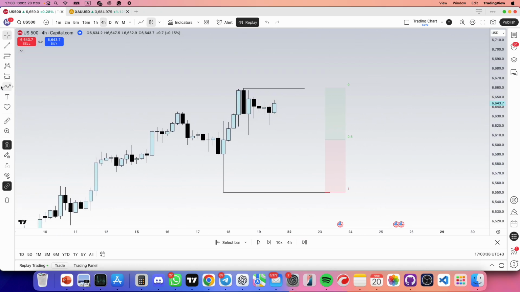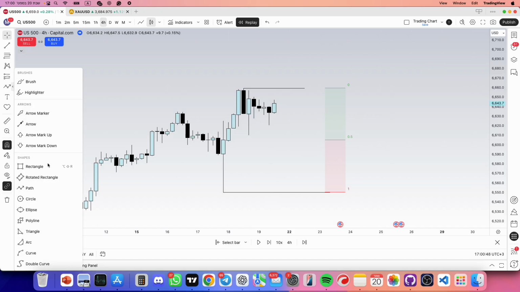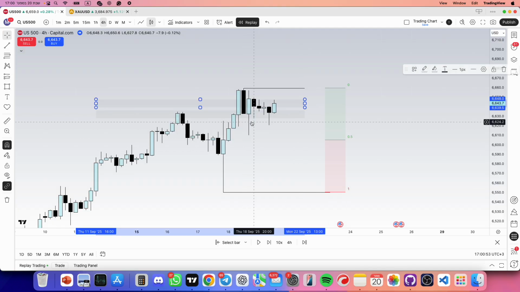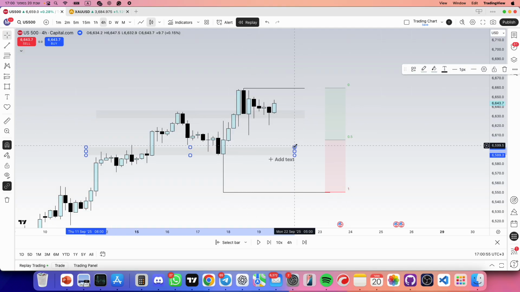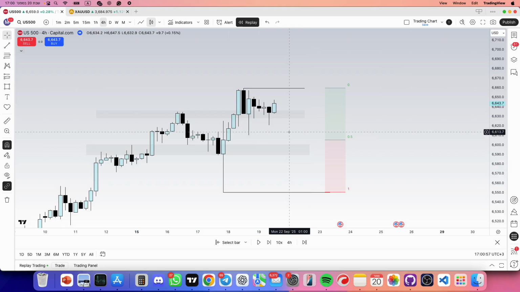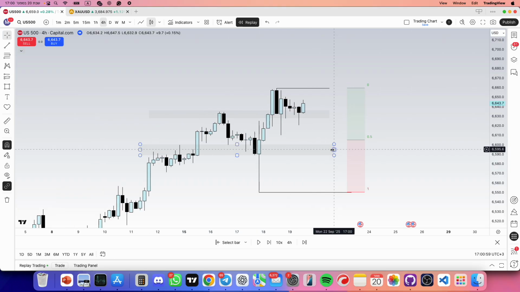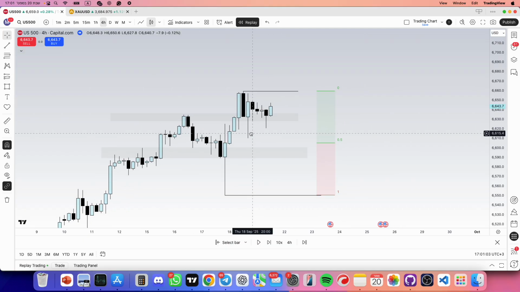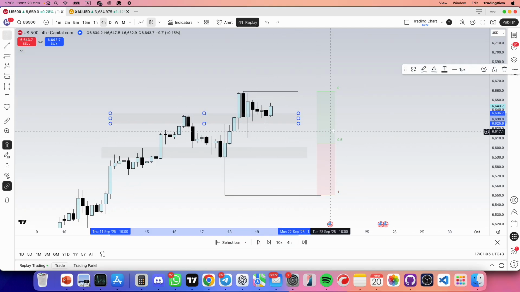Now what do we have over here? We look for retail buying, right? Retail are buying market structure pullbacks, and they are also buying SNR levels, right? So we have two SNRs. We have this SNR and we have this SNR. Now what do we see over here? We want to look for the SNR that retail are buying and the SNR that retail are sidelining for.